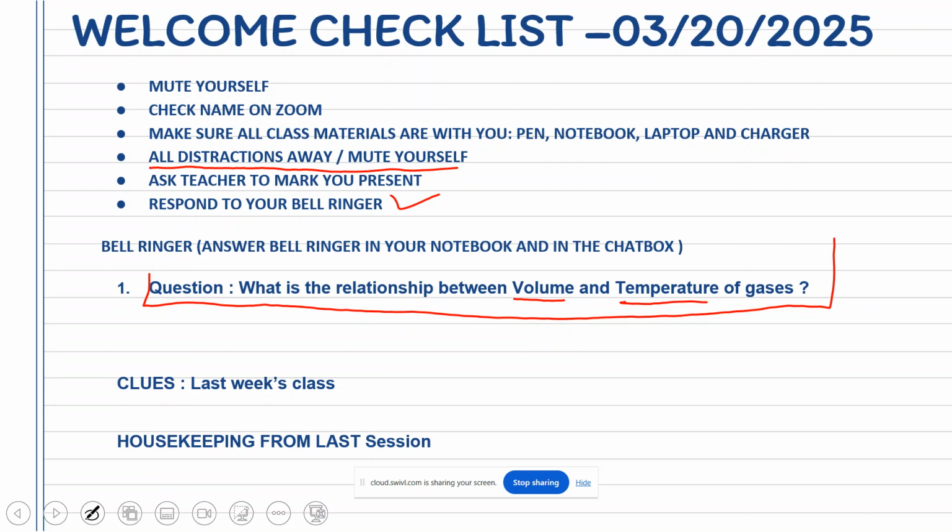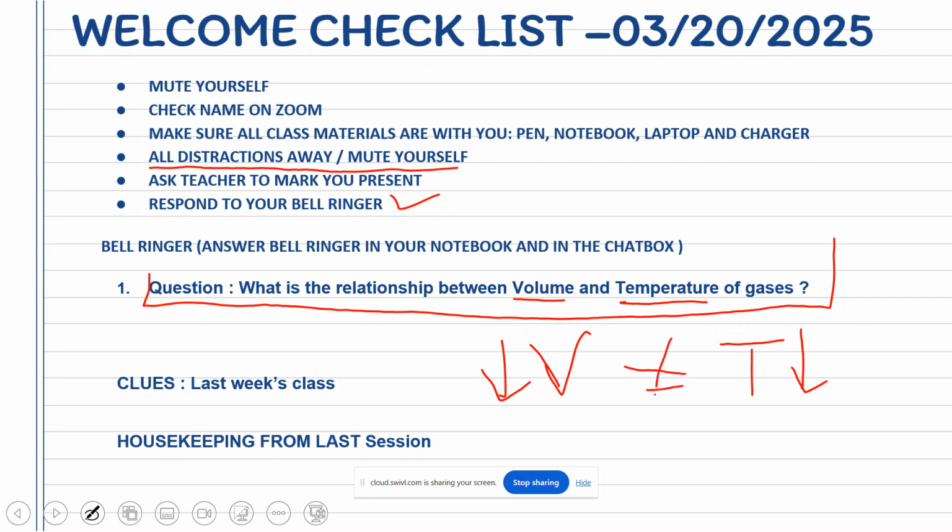Great. By now, expecting that you've answered this. So we're looking at volume. We've been comparing so many quantities and we're looking at volume against temperature. If I have a volume of gas at a specific temperature, what will happen if I reduce volume? Or what will happen if I reduce temperature? Would they be reducing proportionally or would they be inversely proportional? That's what we're going to try and find out.